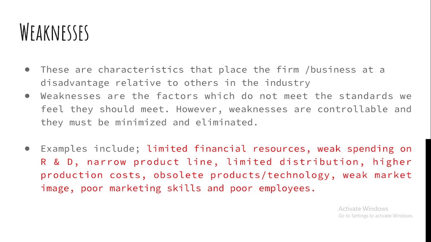Some of the weaknesses can include limited financial resources, weak spending on R&D, a narrow product line, limited distribution for your business, higher production costs, old technology, weak markets, poor image, poor marketing skills, and poor employees. These can be your weaknesses, but these are normally internal and you can actually improve on them.